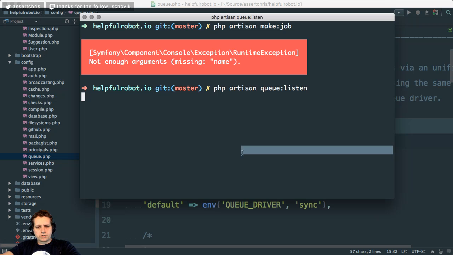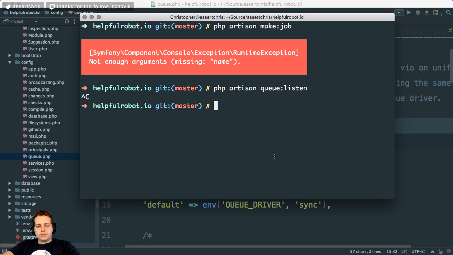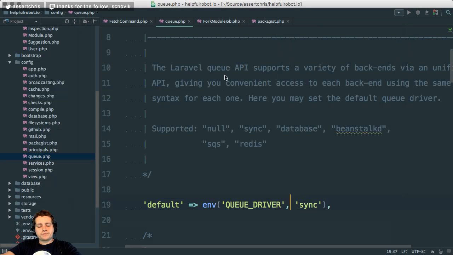There's nothing in the queue, so it's not actually going to process anything, I think. No, it's not. Okay, so it doesn't actually say anything. But when I have a message in here, it'll process that. So this is useful if you're distributing the work. You put the jobs in the queue on your main thread, and then a different worker process picks that up. And if you're using a service like Laravel Forge to host or to provision your servers, then that's really easy to set these things up.